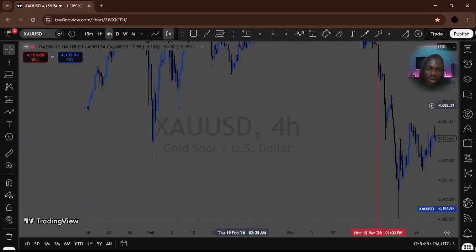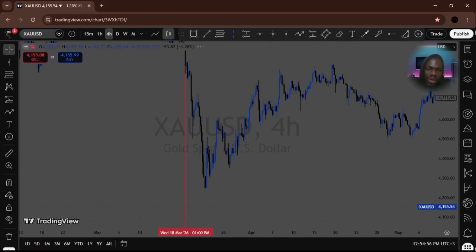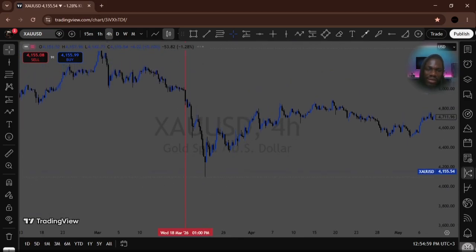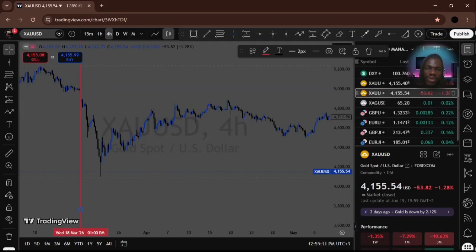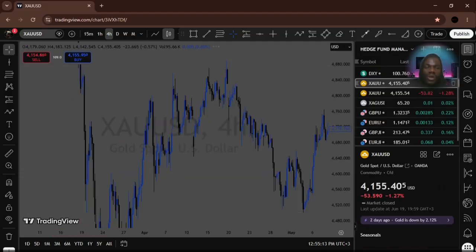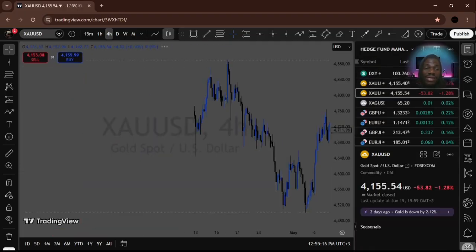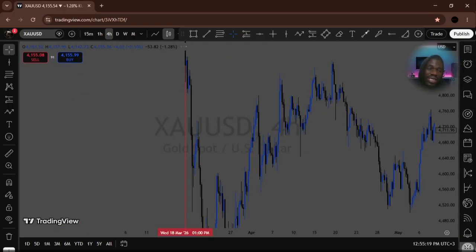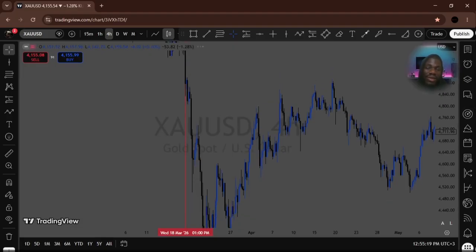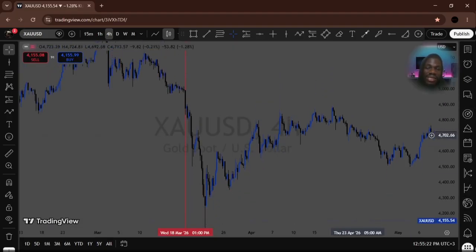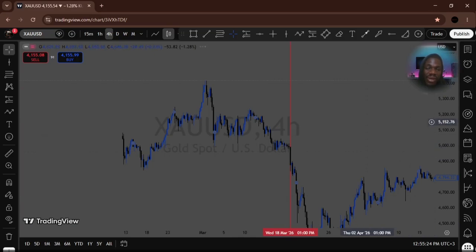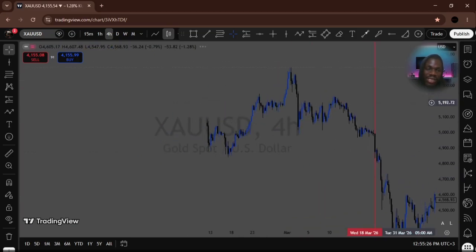So what did we see around here? So we were seeing that prices, what occurred? Okay, this is what we're seeing. But realize that when two correlated pairs start moving in opposite directions, then that is where an SMT divergence has already occurred. All right, so that's the case in most cases.